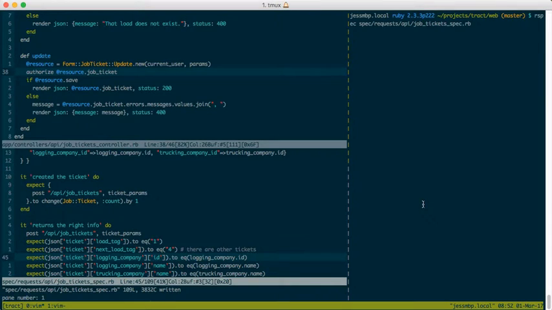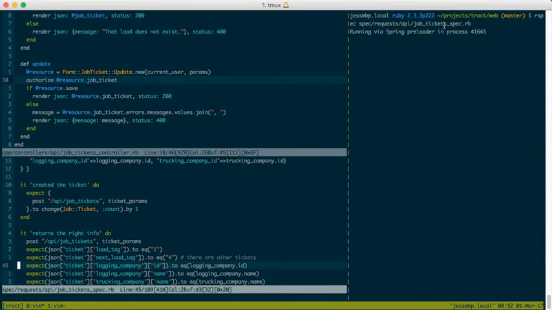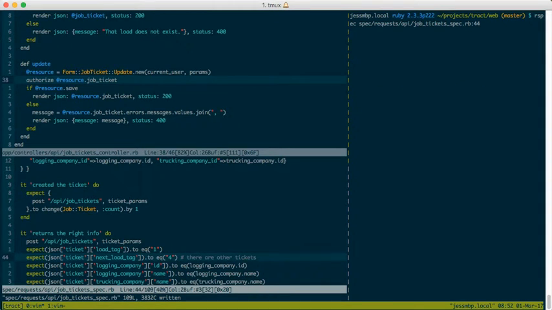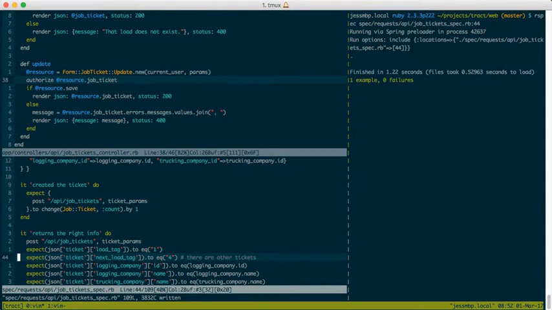Notice it's waiting, 1, 2, 3, 4. Okay, it finally writes the spec over here. It runs the spec, and I get my output over here. So I'm going to run this one again, just this individual spec: 1001, 1002, 1003, 1004, 1005, 1006. Finally writes it over here.